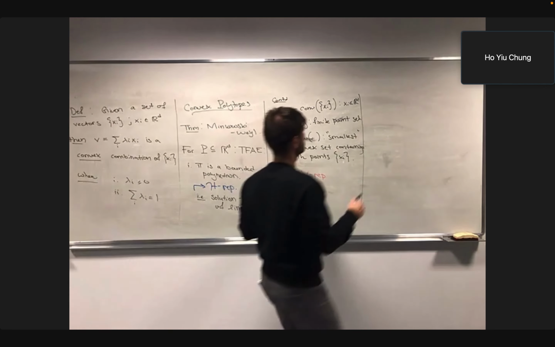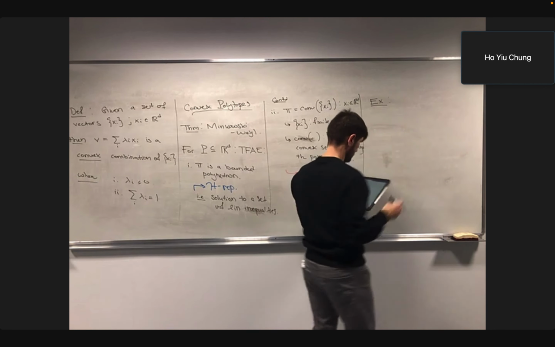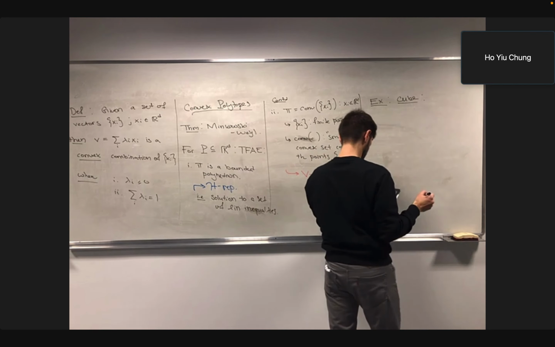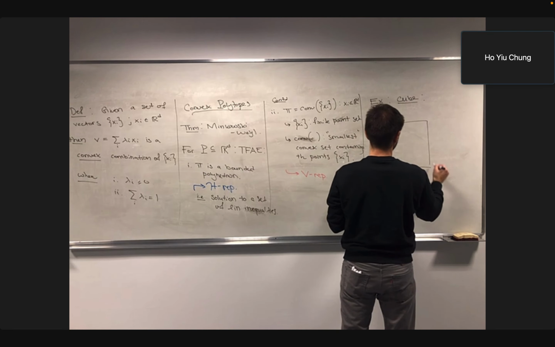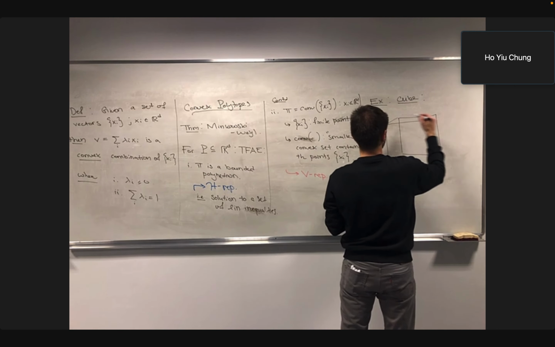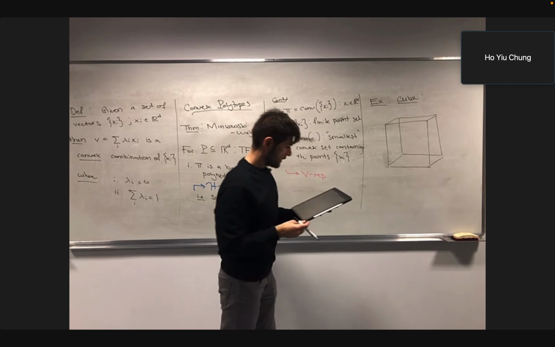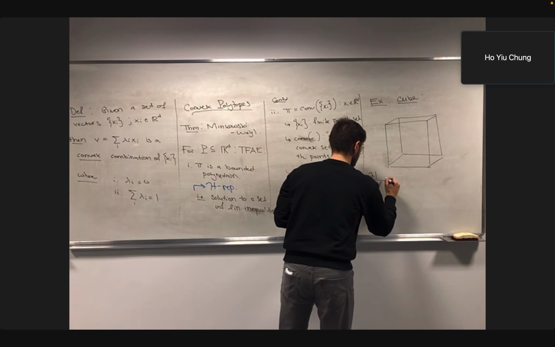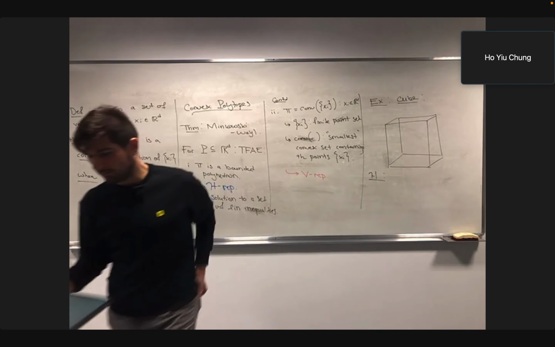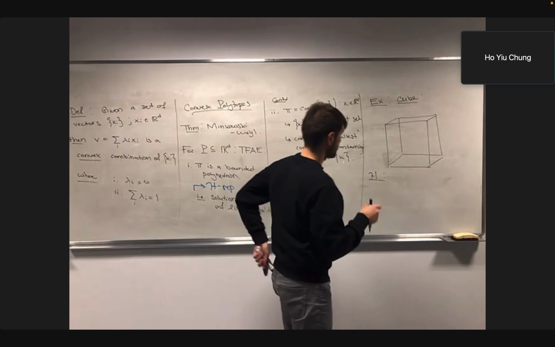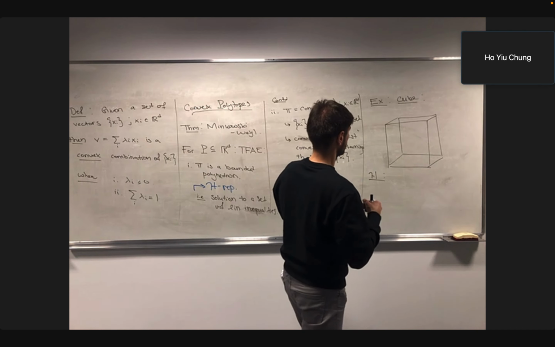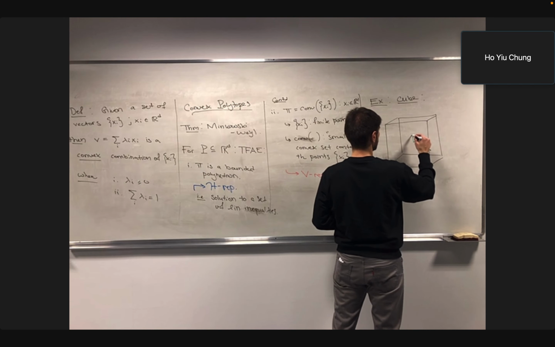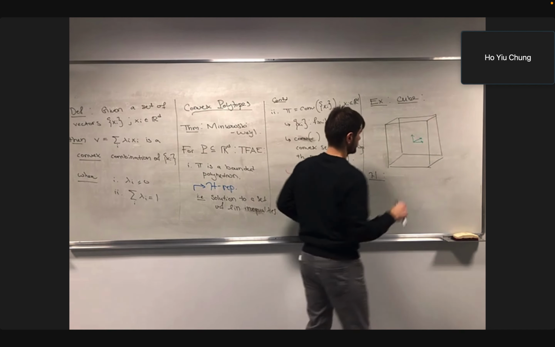Okay, so now an example. So let's look at the cube. What I want to go through is this definition and this definition. Let's look at the H side. Let's also define the following. Let's set a system of coordinates just to make things easy for us. Let's take the center of the cube to be the origin, so that this is the first quadrant.